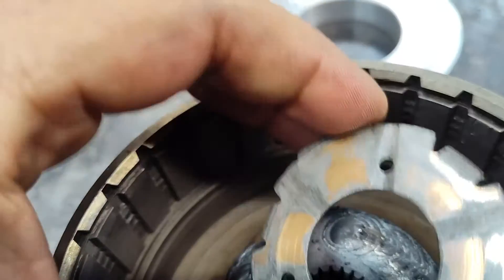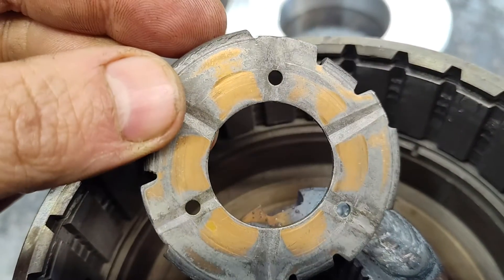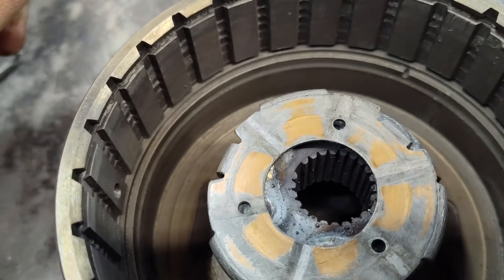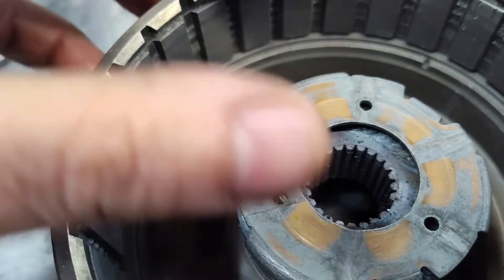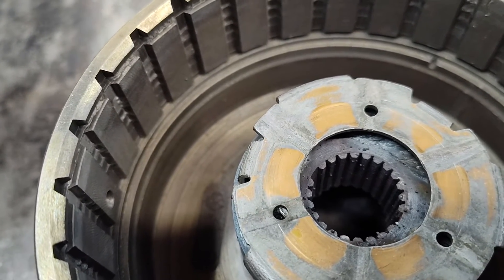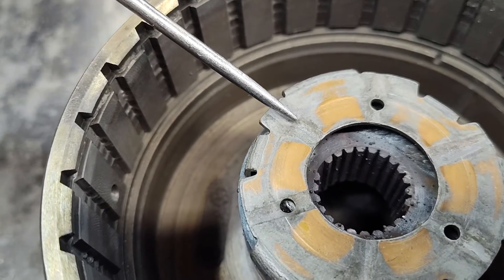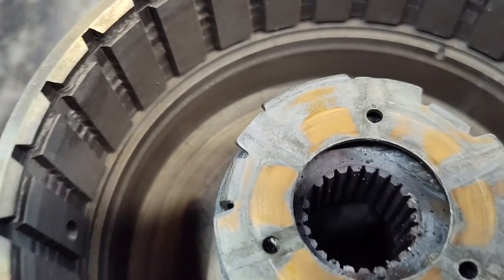Another thing I want to show you real quick is the thrust washer in this position, because a lot of guys put a bearing here. I still use the thrust washer here — you don't need a bearing. The way I modify the forward planetary — and I'll show that in another video — the only time this is doing anything is in reverse, and who cares about reverse? This is just not an issue. If you want to put a bearing here, great, knock yourself out, but you don't need it. This basically is just a spacer at this point, after the forward planetary is modified. I know a lot of you guys have seen these get chewed up on the inside from the planetary, but I'll show you how to fix that — and you'll need a lathe for that.